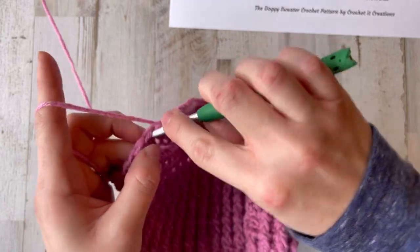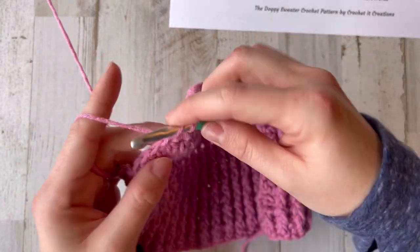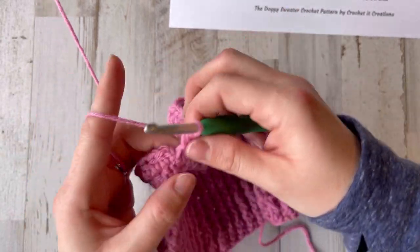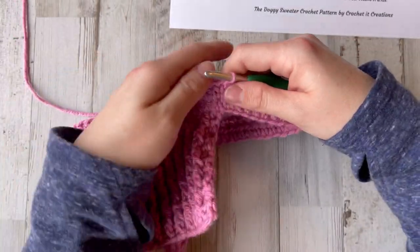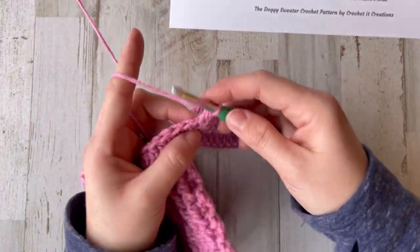So keep working half double crochet stitches around, and then let me show you how I join and pull that slip stitch tight. So right there, join to the top of the first stitch, and then I give it a little tug so that it's not creating a gap. All right, continue to work for your 23 rows.